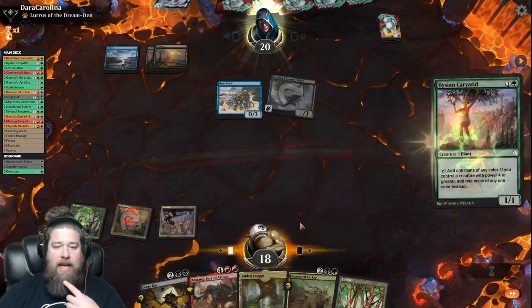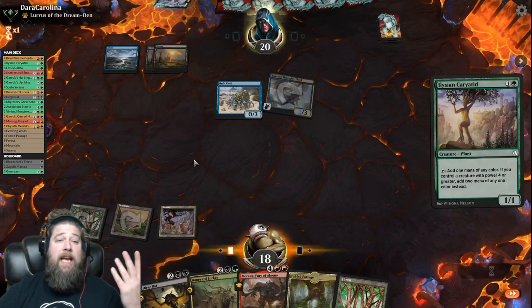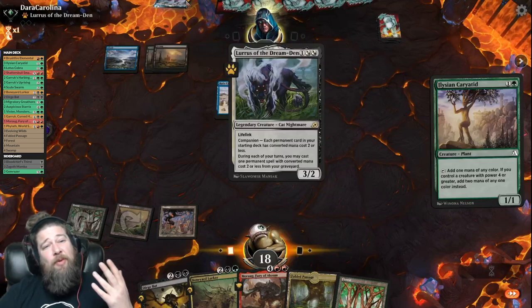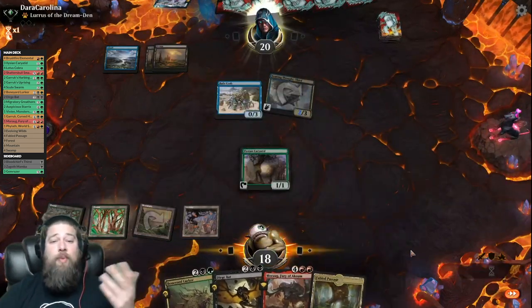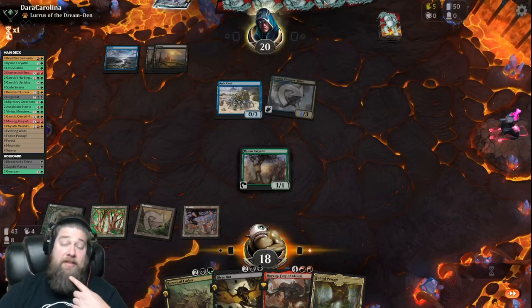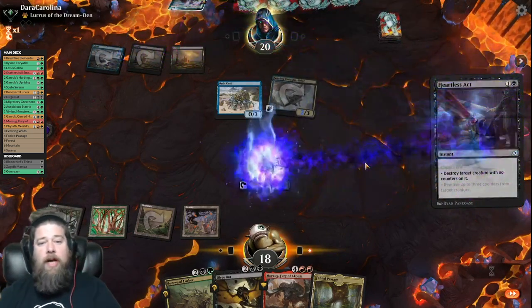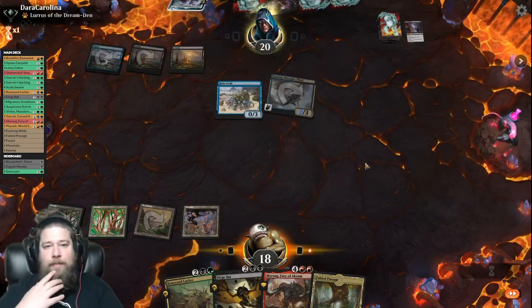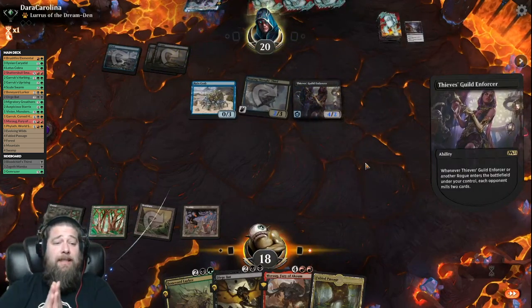Well, I guess we play a carry added. I mean, if our opponent doesn't have a lot of removal and card draw, and we can resolve our stuff, it is relatively powerful. That's asking a lot against Rogues, which has a ton of counters and removal, but... alright, removal one. Takes down the carry added. Oh, and a Thieves Guild Enforcer, okay.